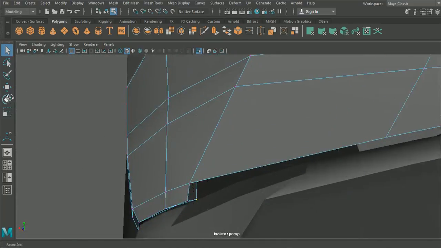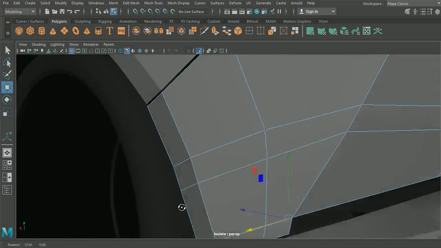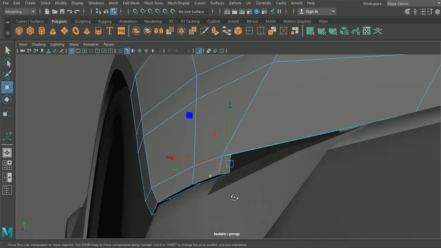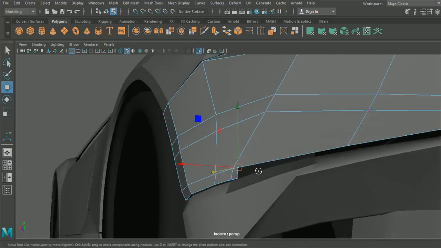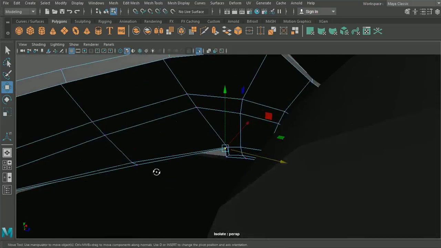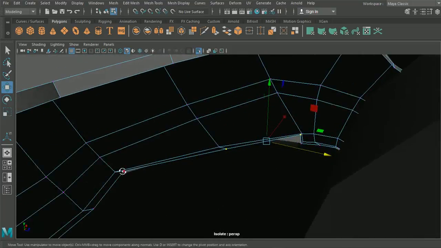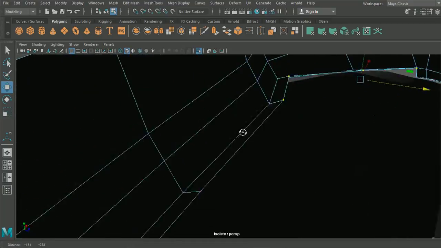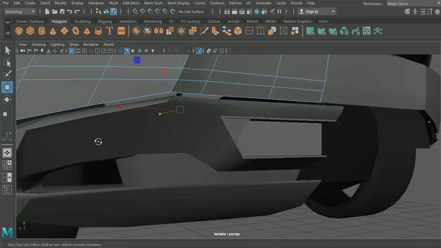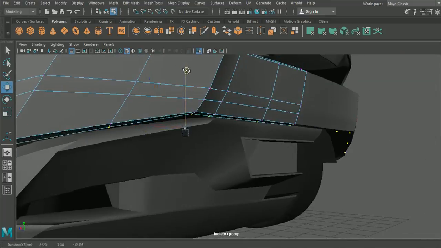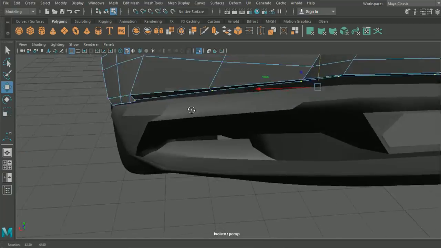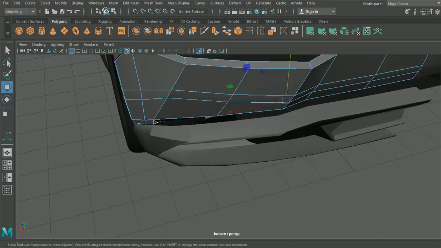I'm going to bring these parts here. We're actually going to bring these up here like this, because we do actually see this inside the model. And then all of the interior vertices here, we're also going to drop lower, because we see this in the actual exterior as well. So we'll drop those down just like so. Okay, looks good to me.